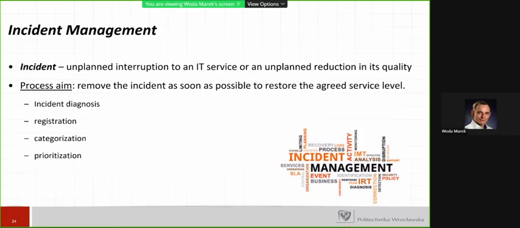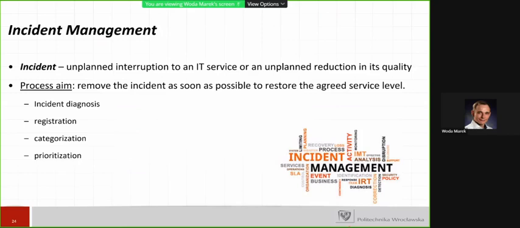So I will be just using this example that I have already started with the internet connectivity. If you experience some kind of degradation of the internet connection, so everything is being loaded very slowly, and you have never had this before, or this is something unexpected, that is an incident for you, and you probably would like to remediate it. So you are not doing it yourself, but you are turning to your service provider.